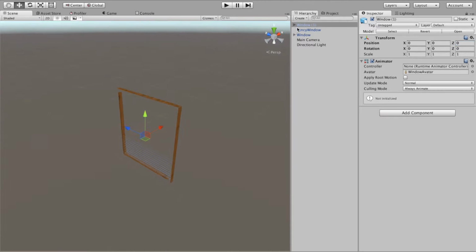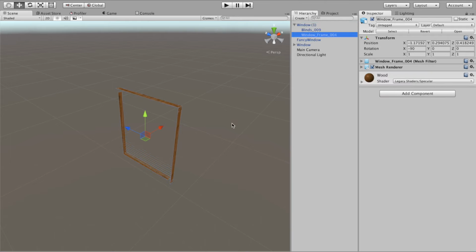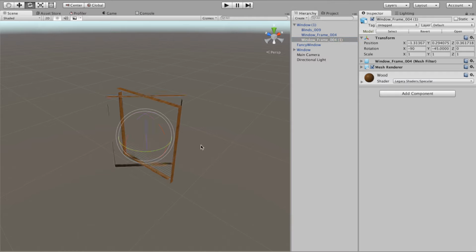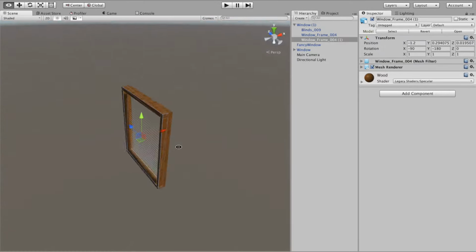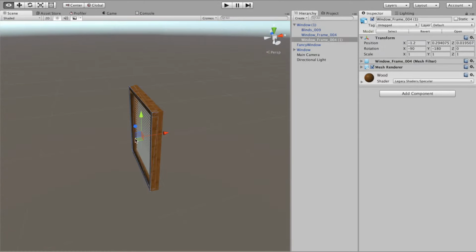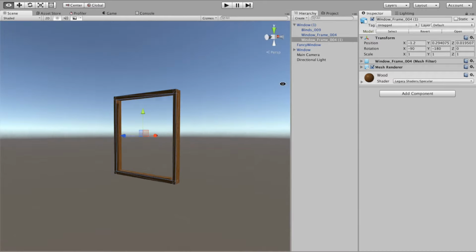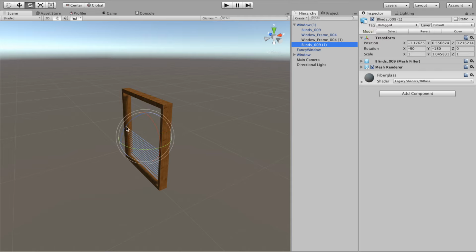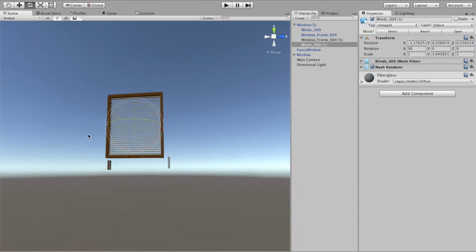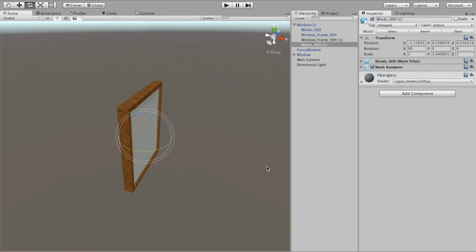So the first thing we do is switch this window frame around. I copy the window frame, add another one, and flip that right around so that it's got a good face and good backing, because obviously you want a window that shows up on both sides. Now the blinds seem to be a one-sided thing with no normals, so I'll grab the blind, copy it, paste another one, and rotate it this way so that the blinds line up. So now I've got both sides, it's great.